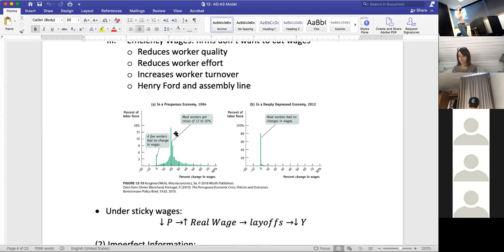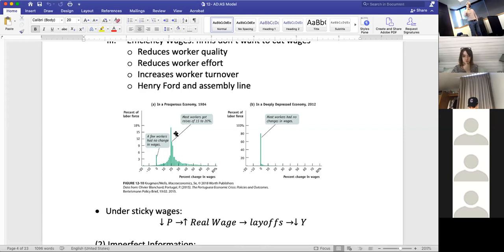But what happens when times are bad? Wages are frozen, right? Because firms can't afford pay increases, but they also can't afford pay cuts. And so what do they do? They do nothing. So yeah, we see during good times, sometimes firms do cut wages, right, when they have to. But during bad times, cutting wages is really saying you're going to lose your best workers. Right? And so you see this wide variety of wage changes during good times, but wages are very sticky during bad times, and that's really Keynes's idea.